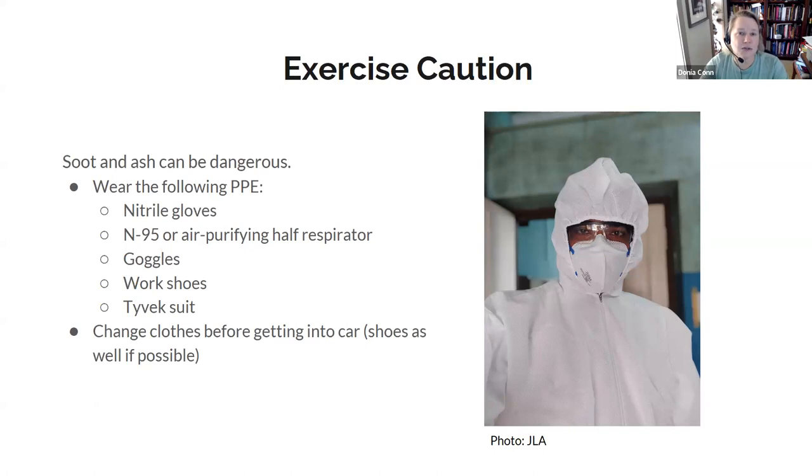And soot is very dangerous for your health. It contains a lot of toxins, particularly when our modern building materials and our modern plastics are burned. If we were all living in the 18th century and all we had were wood and natural fabrics, it might not be so bad. But because we have so many plastics that break down into really dangerous chemicals, we want to be exercising a lot of caution when dealing with soot.